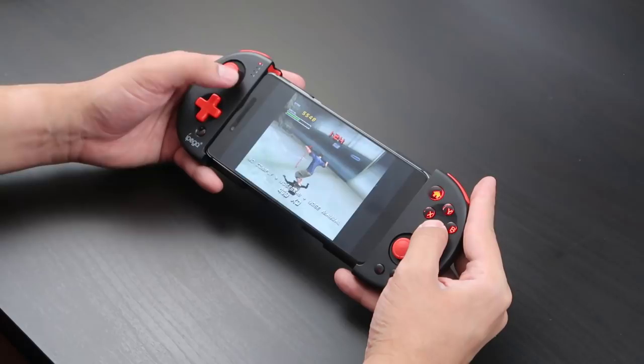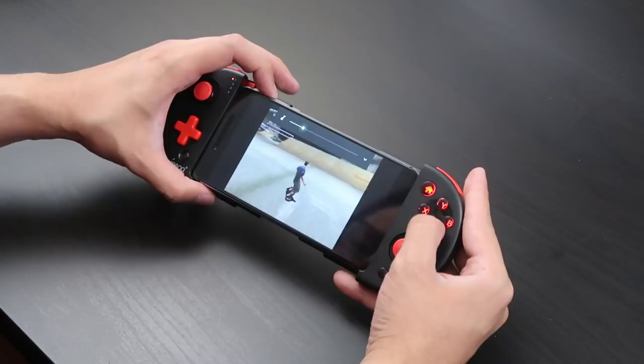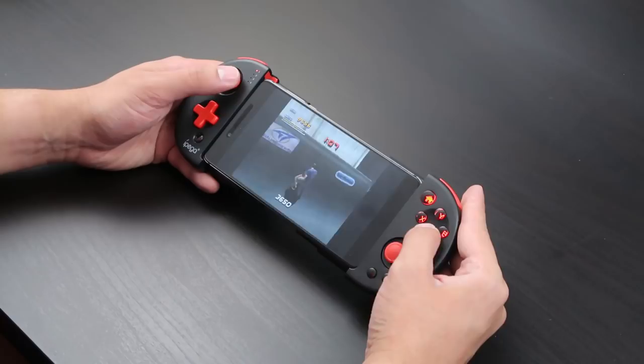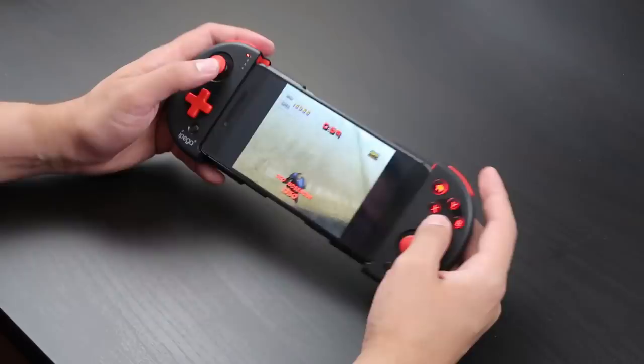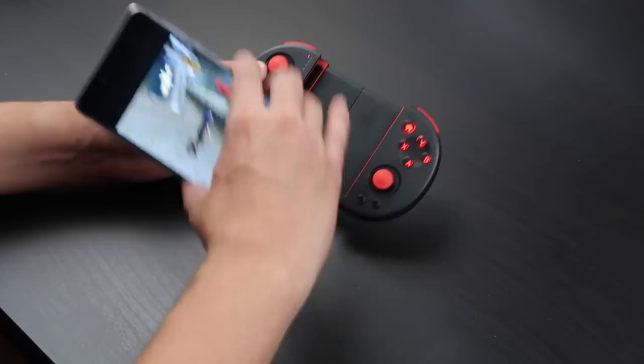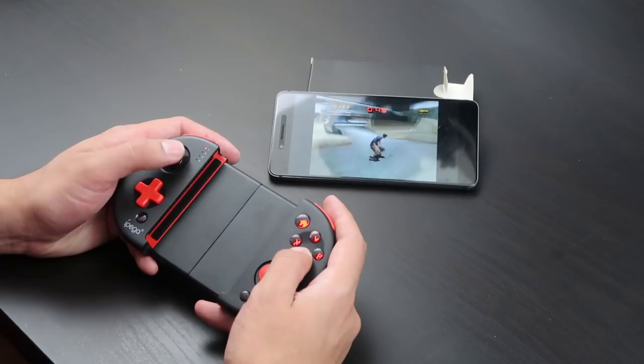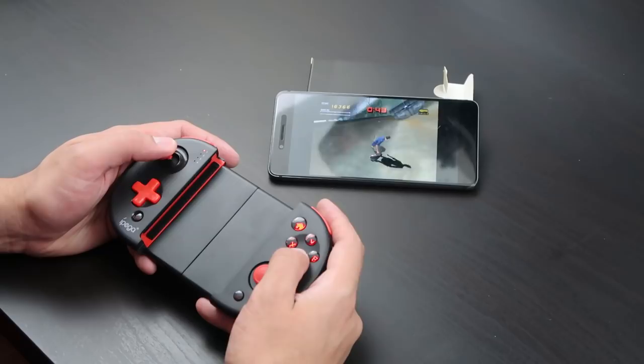I'm really happy with this. I should turn this down, I might get a copyright strike. Okay, let's go back in — this game was my specialty when I was a kid, not really, but you know. Look at this thing, it lights up and everything, this is so nice. You could also prop it up like this if you want, though I'm not sure why you would.